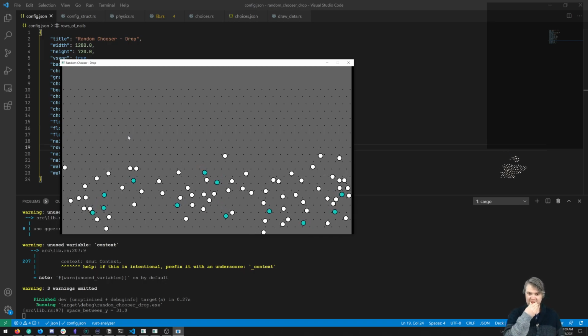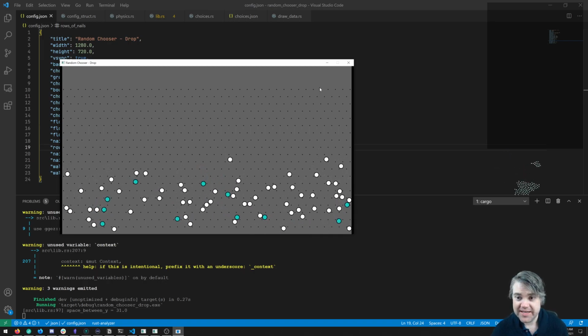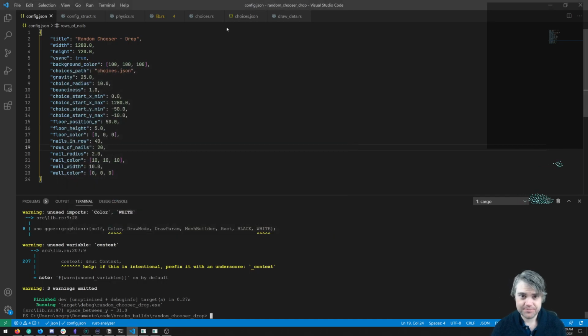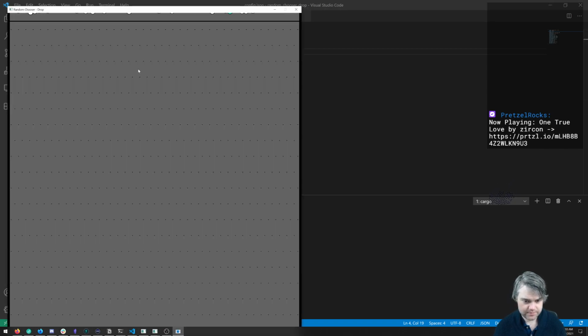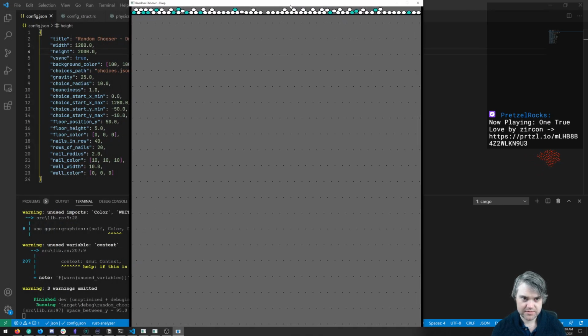This is great. Now, if I wanted to increase the size of this, let's say I didn't want to do 1280 by 720. What if I wanted to do something like, maybe 1280 was fine, but I wanted to go like 2000 down? Does this still look okay? I think I need to make it 16 by 9 in order for GGZ to draw.